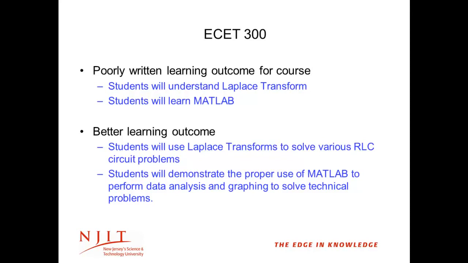Why is that good? It's saying what they're going to do, what action, but it also would lead me to identify the kind of student work, whether it be a homework example, a test example, or both, that I can use to assess. Students will demonstrate the proper use of MATLAB to perform data analysis and graphing to solve technical problems. Now, I'm not saying we'll solve this specific problem. It's broad enough to allow me to identify a series of homework, labs, etc. It's an outcome. Students understand what they should know at the end of the course. I understand what I need to do.